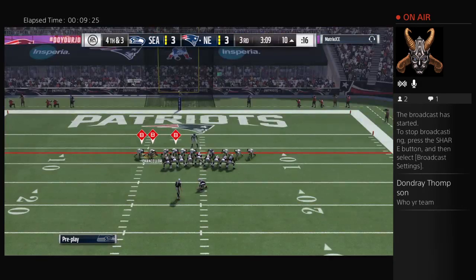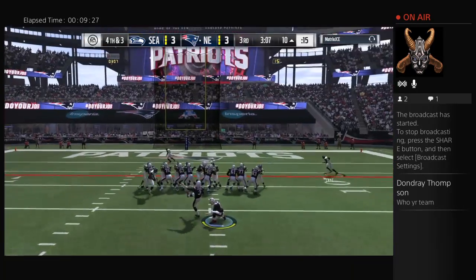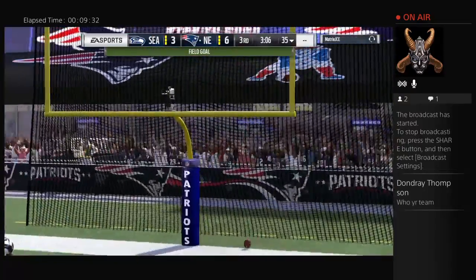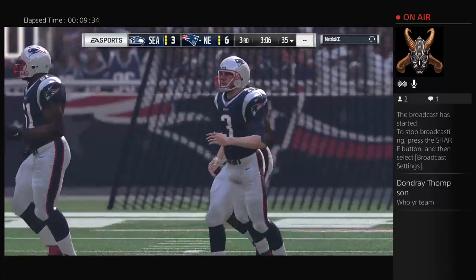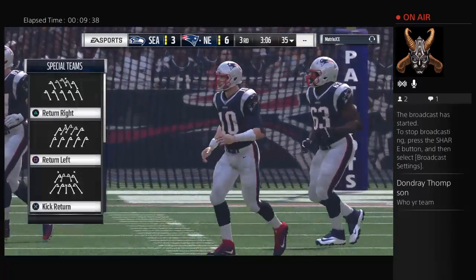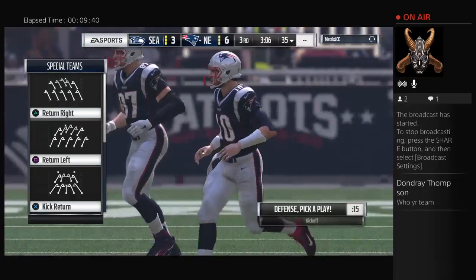Guard the first down sticks. Don't let them get there. And they rallied and made the tackle. And Gostkowski's kick is good. Good defense, fellas. Good defense. Field goals at 6-3. So they don't get a touchdown here in this opening drive in the 3rd quarter. But I think you still say mission accomplished.